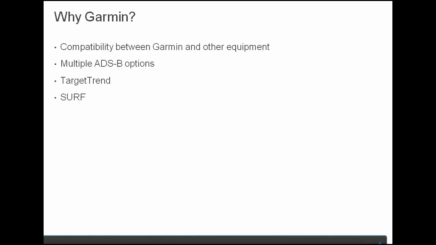Target Trend and SurfWatch, you just saw how we can utilize those, and our goal is to provide safety benefits that are so easy to use that actually make a difference, and these two products do exactly that. Self-interrogation. We are the only company to offer this type of technology that works with so many other manufacturers of transponders. Wireless connectivity with tablets. With FlightStream, you can wirelessly work with panel mount avionics, offering ADS-B weather and traffic, and even weather from your XM system, as well as flight plan transfer from an app that is so similar to the way the GTN looks.